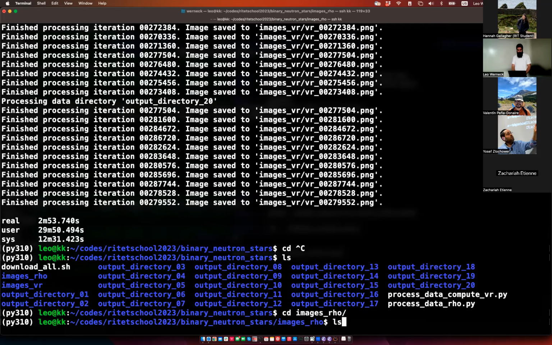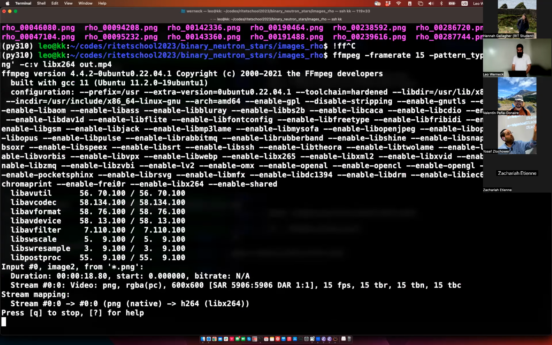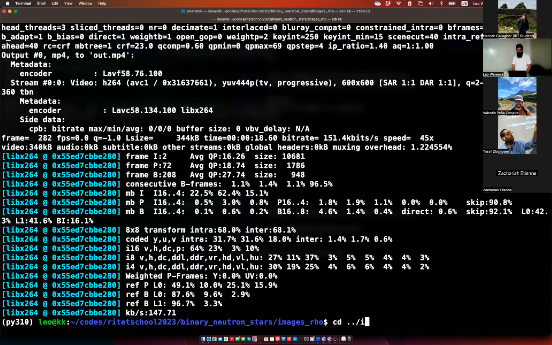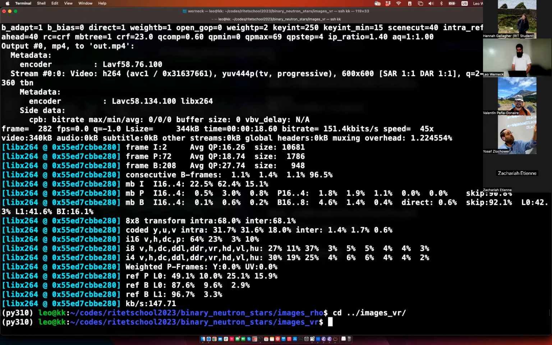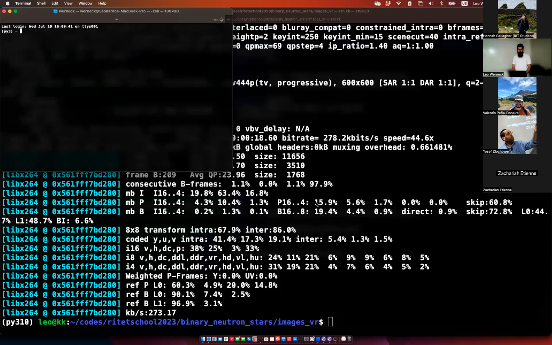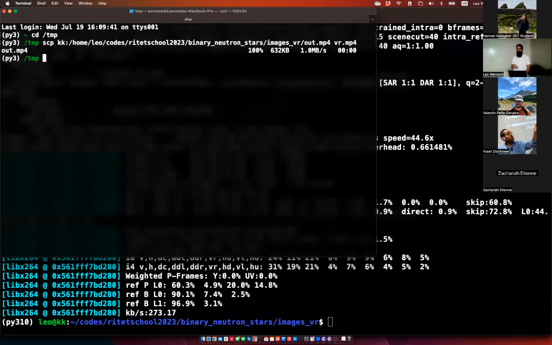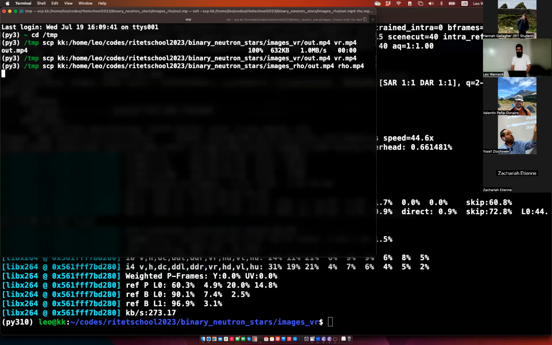And then let me see what I have. Oops, that's not what I want. Okay. All right, and now I go back to my computer. You won't be able to see it unless I go to the temp directory. Then what I do, again, is really what I would normally do: I copy things over SSH from wherever I used to generate the data over to my computer. And I'm not really checking these carefully because I already did this earlier, so I know that this will work.